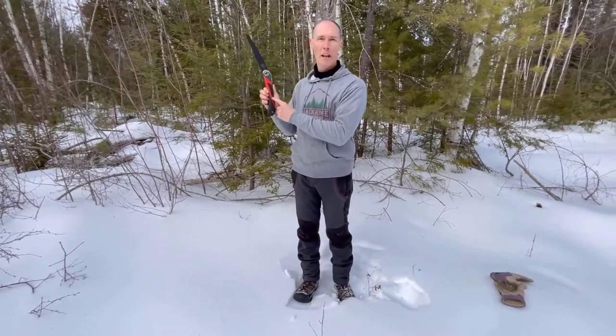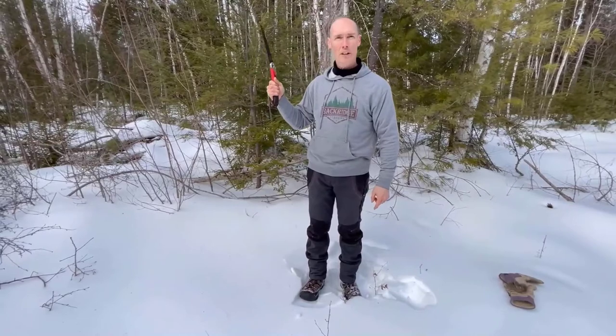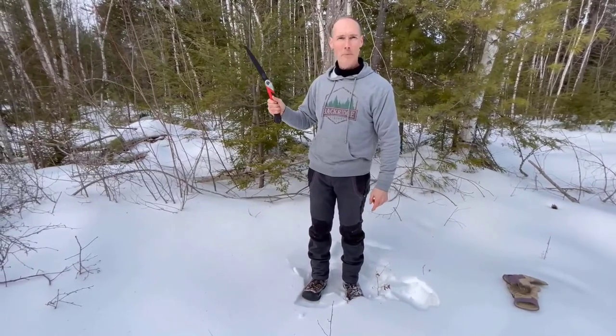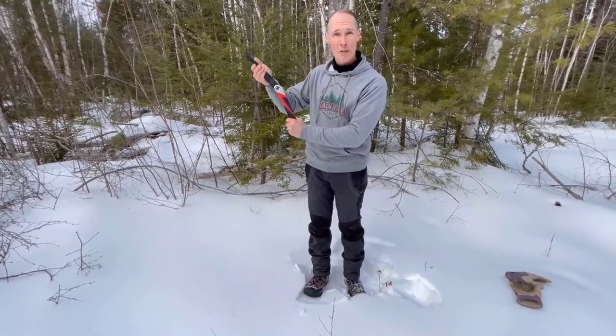Next, we have our rubber handle. The rubber handle is nice and soft and easy to grip. Your hand's not gonna lose contact. It's not gonna slip when you're sawing down a tree. You're not gonna have to worry about your hand sliding up and cutting yourself on the blade.